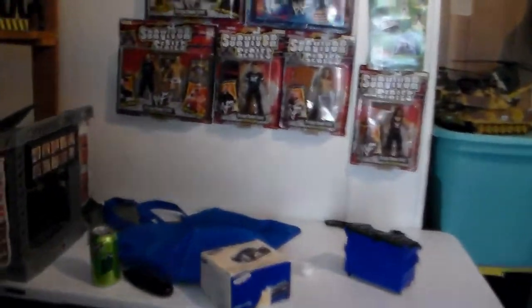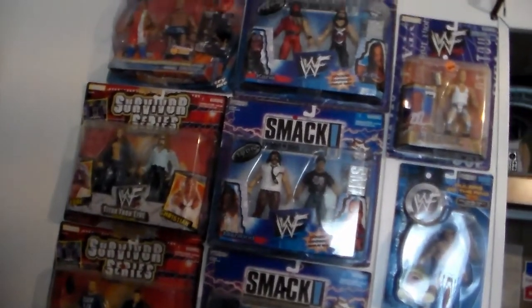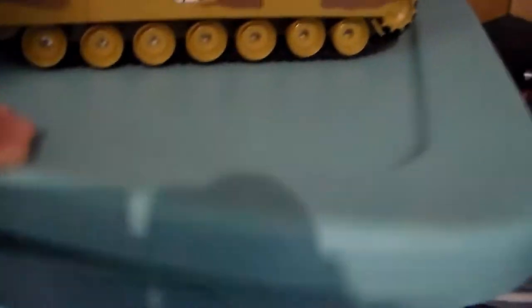There are some random Bone Crunchers on my wall — the Undertaker, X-Pac, and Vinci. Some more figures on the wall too. All of this is my mint-on-card collection. I'm trying not to knock over the helicopter and the Sentinel One tank. Over here we have the Animal Planet ocean box with all my ocean animal stuff, along with Kid Connection figures.